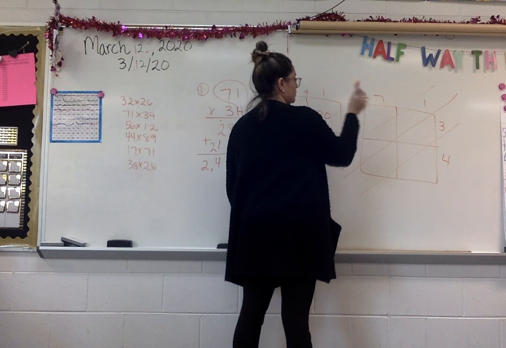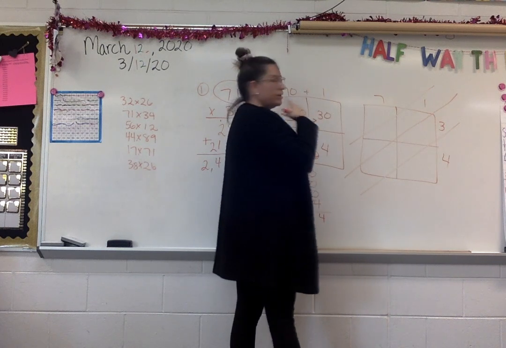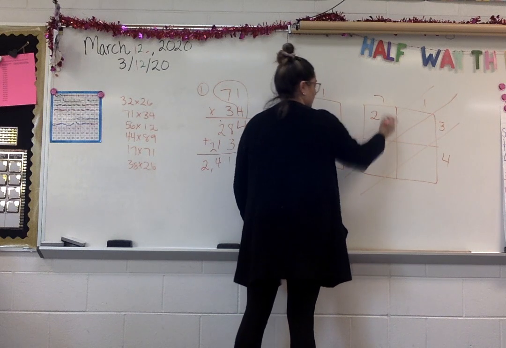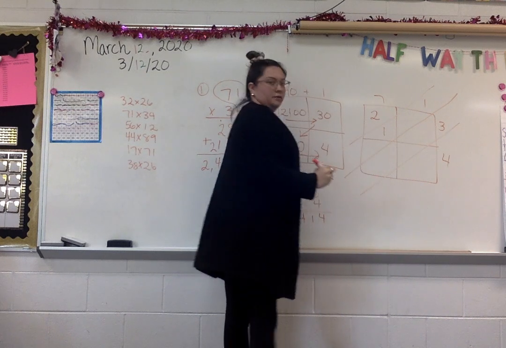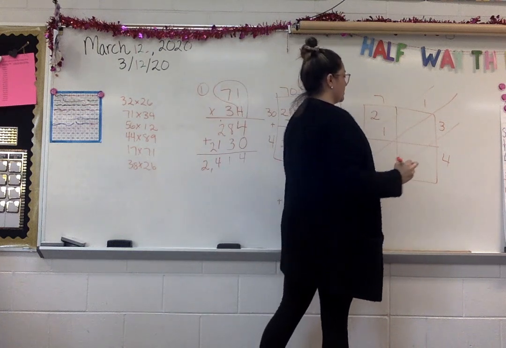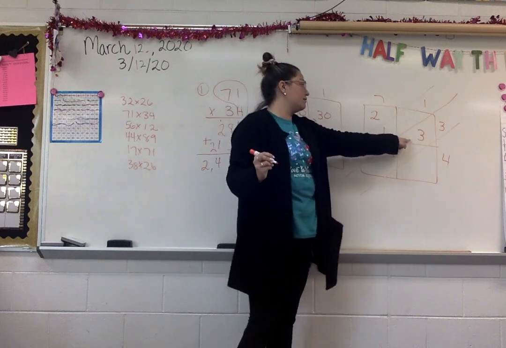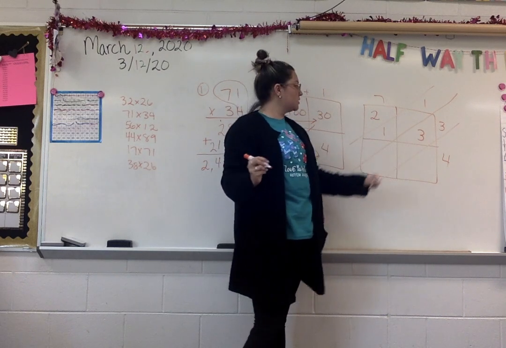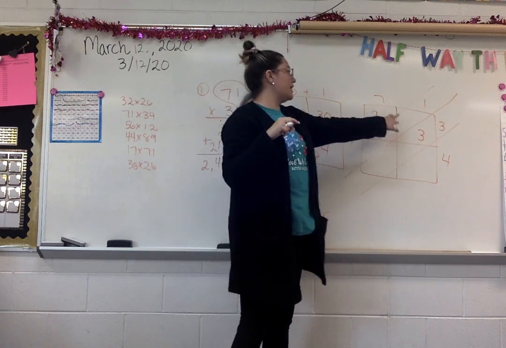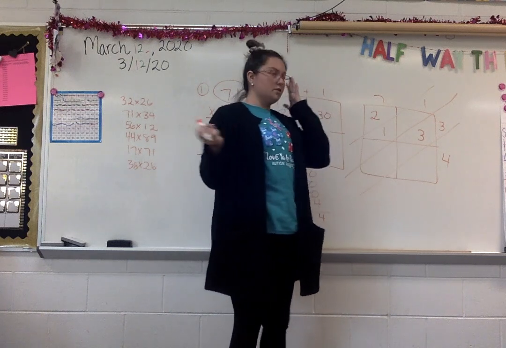So our first one we're going to do is 7 times 3. So 7 times 3 is going to give me 21. So in the upper part of this first box, I'll put a 2. In the lower part, I'll put a 1. Okay, so 21. Then 1 times 3 is going to only give me 3, so I only have something in the bottom half of the first box. Okay? If it's easier and makes more sense for you, and you don't want to have an empty chunk, you can put a 0, but you don't have to if you don't want to.